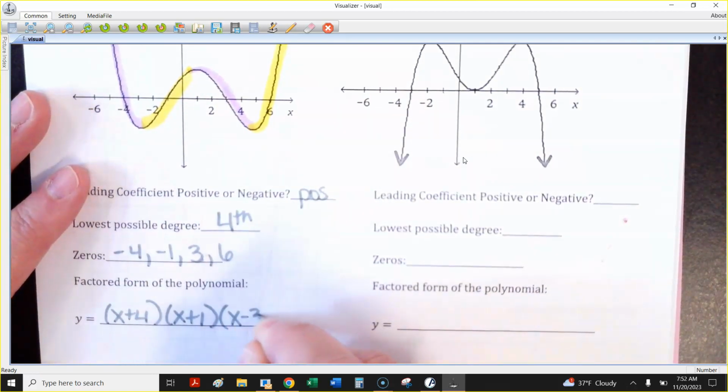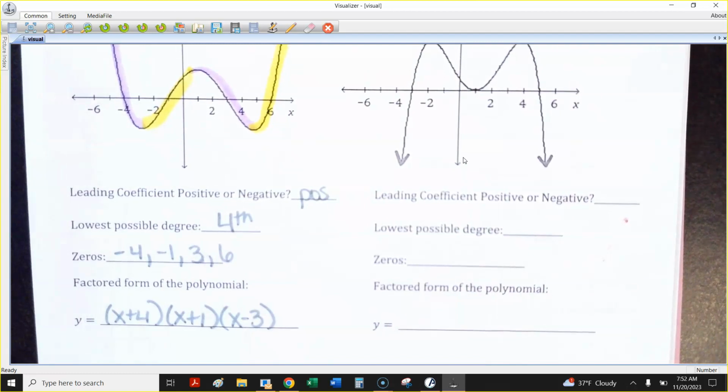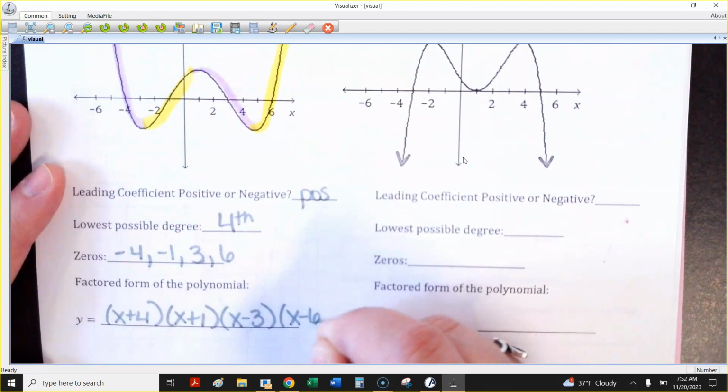If it's a 0, when you write it in the little linear factor, and I keep calling it a linear factor, you just have an x. The highest power there is x, if you remember the names we had for those the other day, linear. So these are called linear factors because it just has an x. And then we'd also have x minus 6.